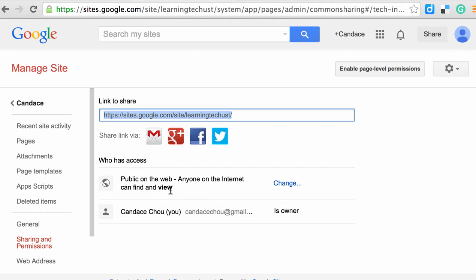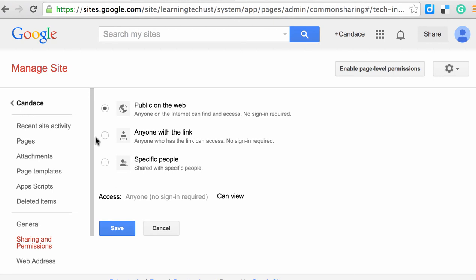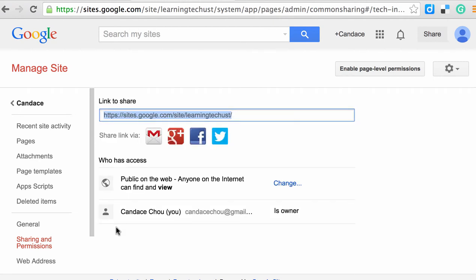Anyone on the internet can find and view. If you don't want this, you can change it to anyone with a link. But since this is your public profile, you might as well make it public on the web. So this is the URL I need to copy and post to Edmodo. And that's it.